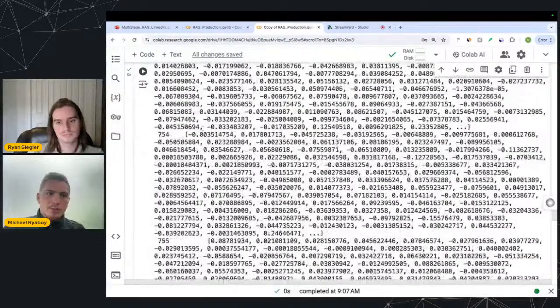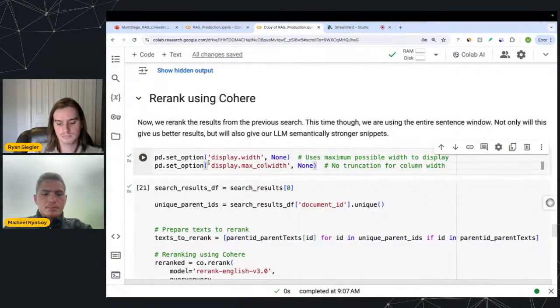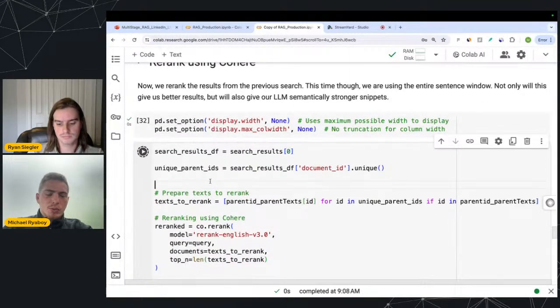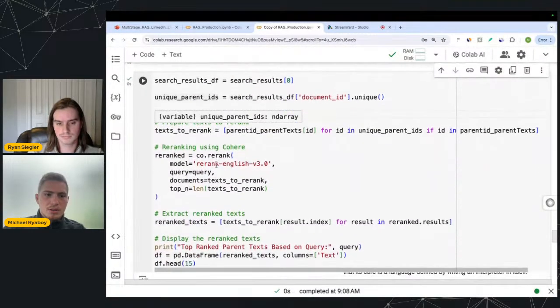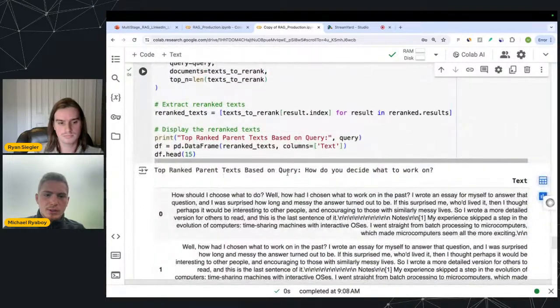But what we can do is re-rank. So let's make sure we have the right width, and we could use a re-ranking model. So let's see the re-ranked text results for this query. The query is, how do you decide what to work on?